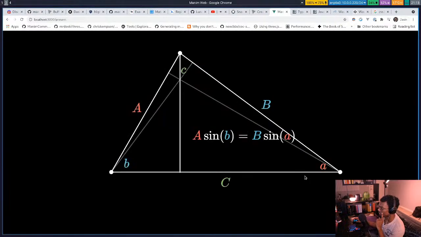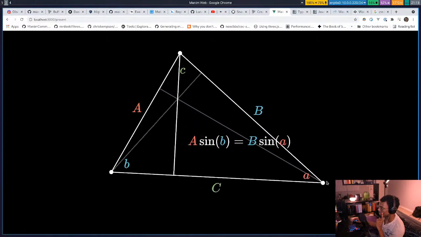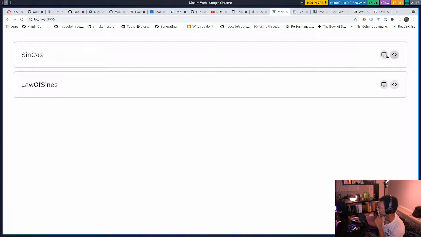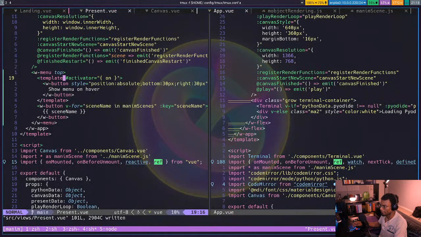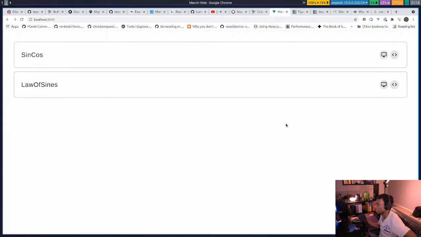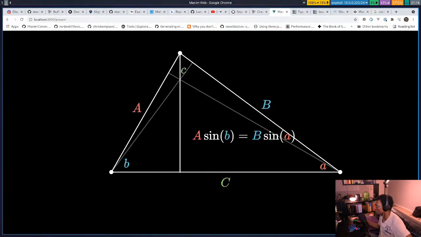With a little bit more work, I should be able to make it so you can switch between scenes. Okay. Why is this? Okay, I guess that's fine. What's less fine is that this list is horizontal. Why?